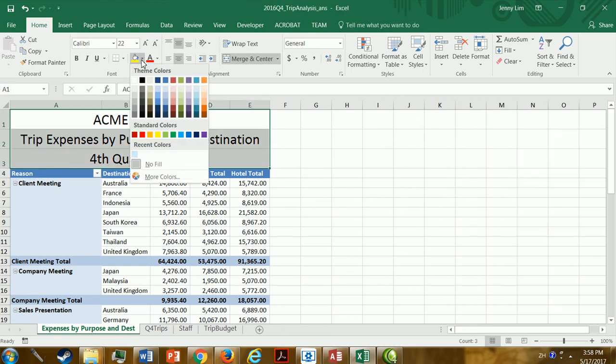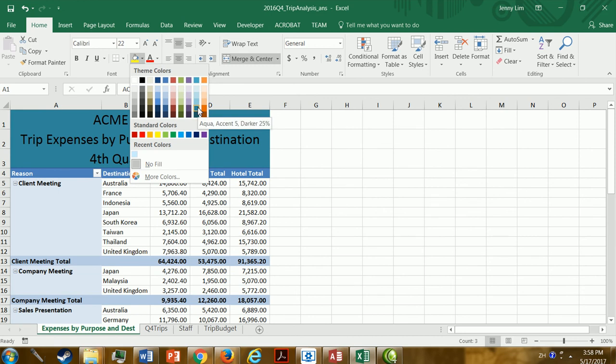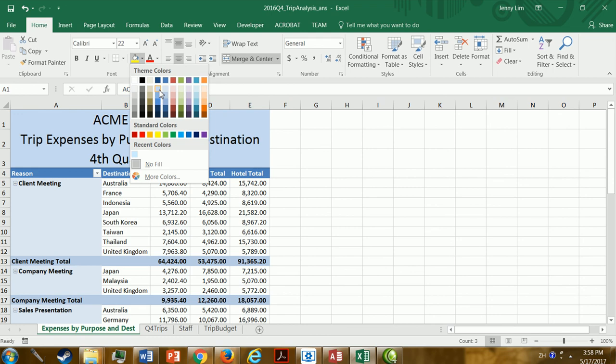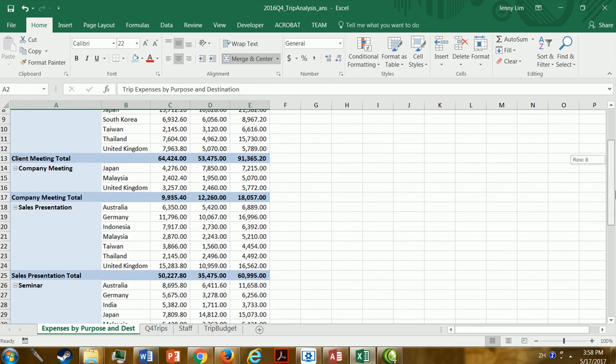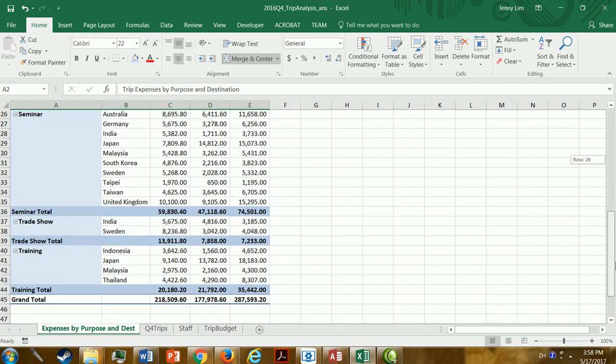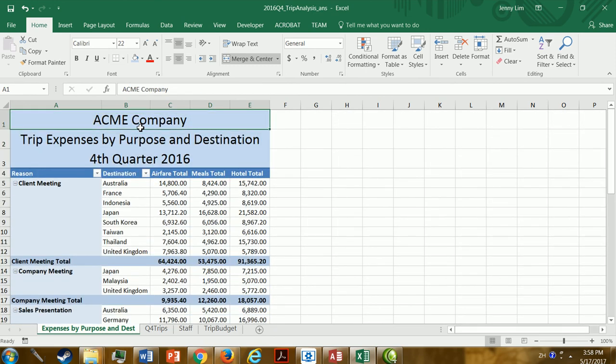And I'm just choosing a color that matches what I have already. Okay, I could change this later. All right, so this is my first report. And so remember to format your report titles as well, because it's important to have clear titles on all your reports.